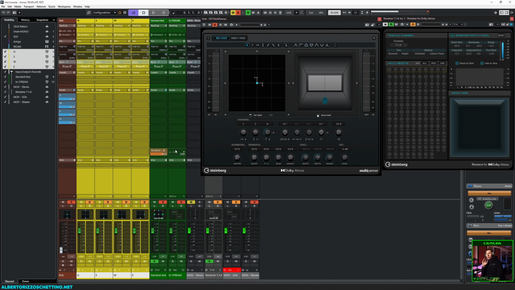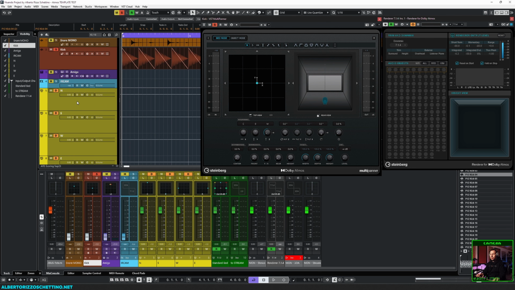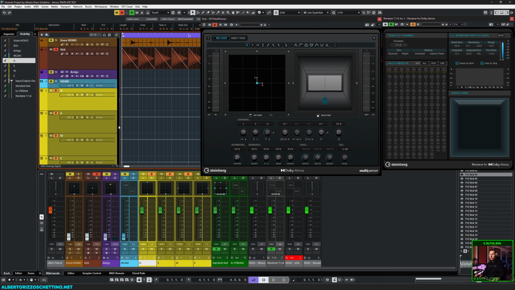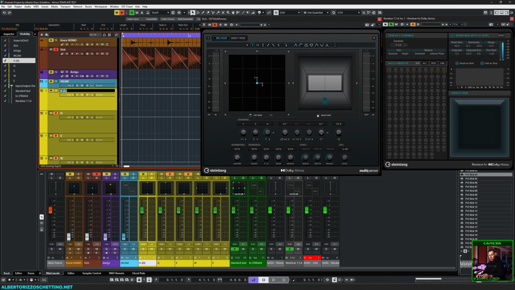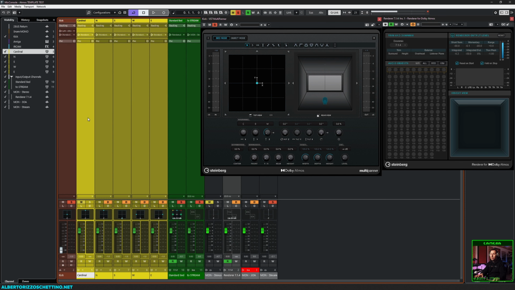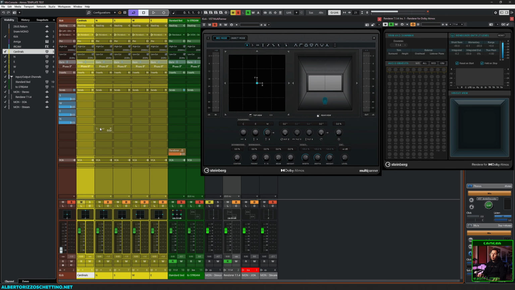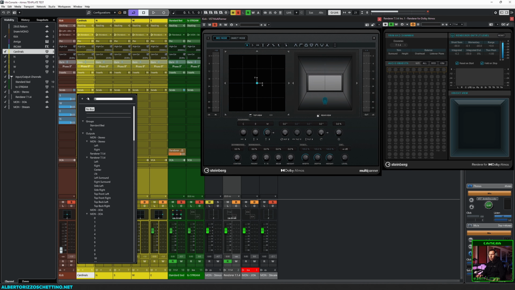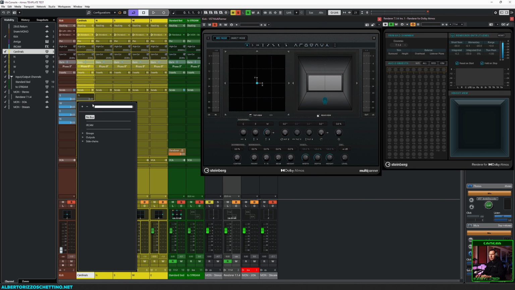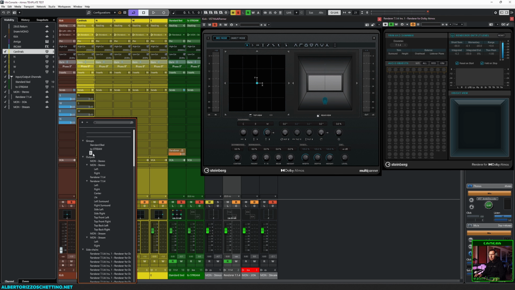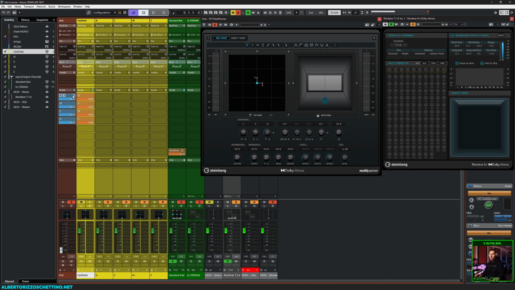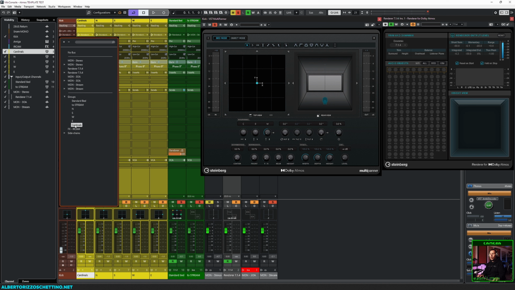You see, we could even do one channel that rules them all somehow, and I kind of like to do that as well. So we duplicate these, for example, and we call these cardinals. So this is cardinal points, right? That's what it's usually called. So we go north, we go south, we go west, we go east. We turn them all on. We remove these from here, and we only need to send the kick to cardinals.